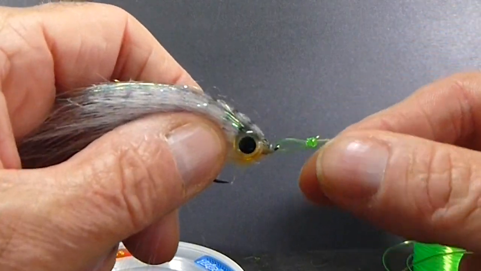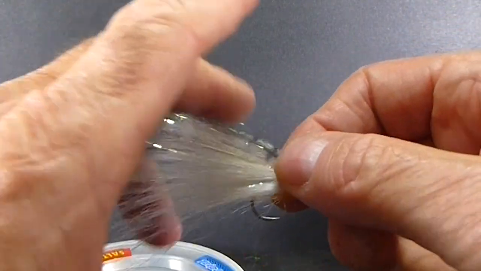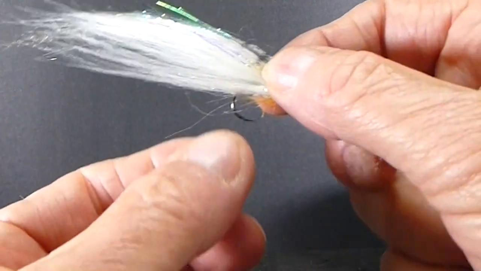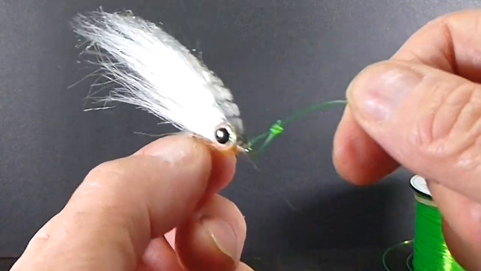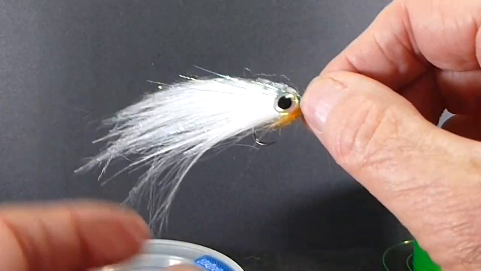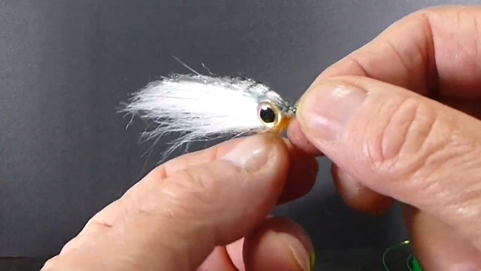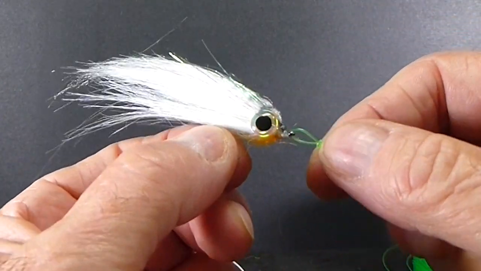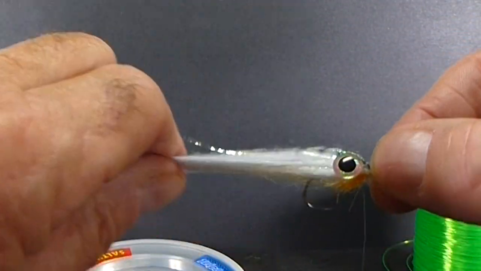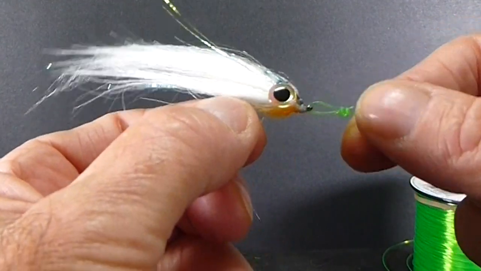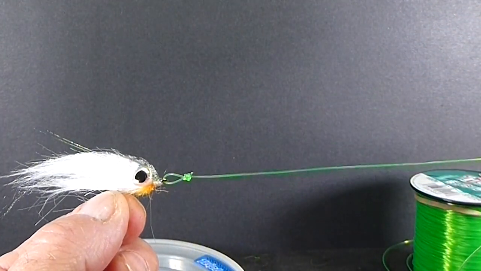If you tied that on solid, it would just basically lock in behind like a stick. It wouldn't have any movement. Fall in the current and kick around like a bait fish would actually operate. So it's good for fishing big bull trout, salmon, any salt water species, whatever you like. There you go.